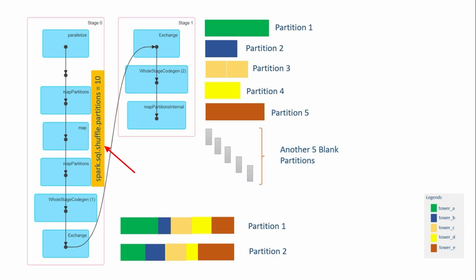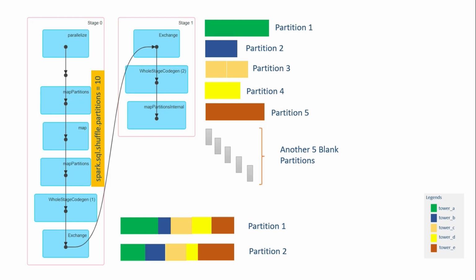I improved the situation by reducing the shuffle partitions to 10 from the default value of 200. But that's not an easy thing to do. Why? Because I cannot keep changing the shuffle partitions for every query. Even if I want to do that, I do not know how many unique values my SQL will fetch. The number of unique keys is dynamic and depends on the dataset. How am I supposed to know how many shuffle partitions I need? That's almost impossible for the developers to know in advance, right?